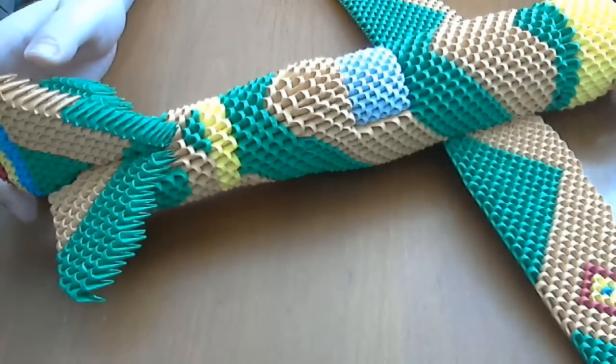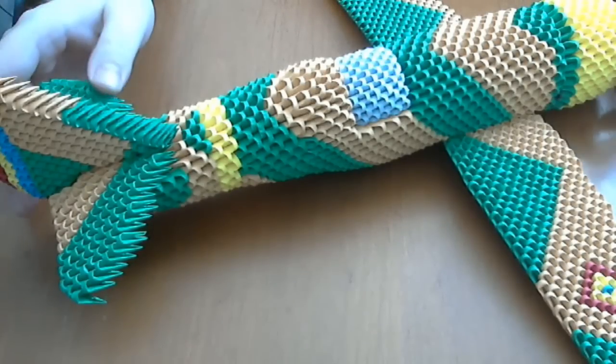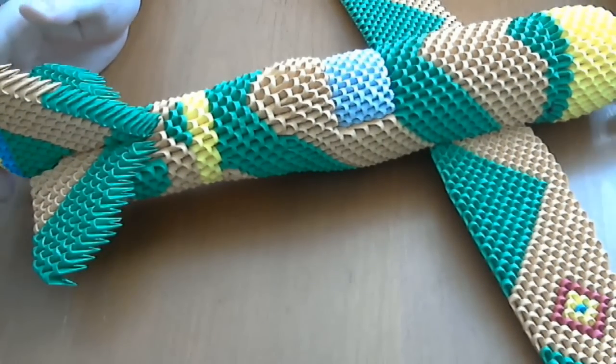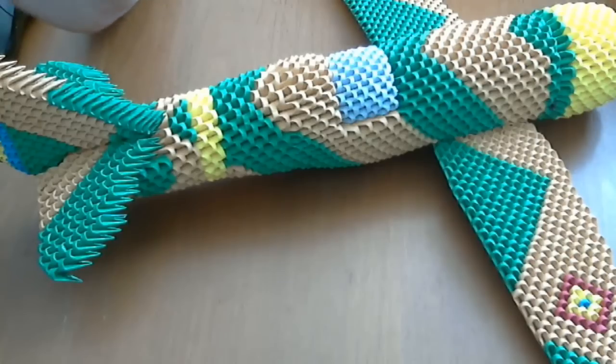It is a large model and I hope it's not too difficult for you. I do not recommend this model for beginners. I have some difficulties myself making this model from large pieces, 32 from an A4 piece of paper, and a small 64 from an A4 piece of paper. My initial model was smaller and I have some problems myself making this model. I hope you like this model and you like large and complex models, and I will try to make more in the future.